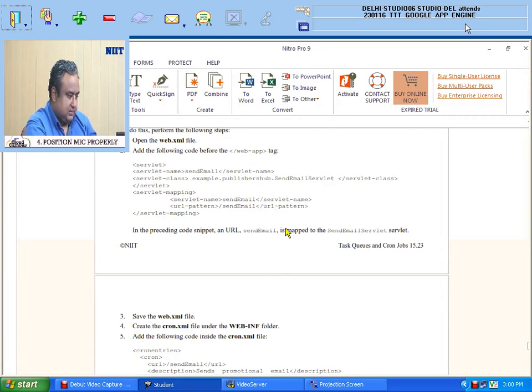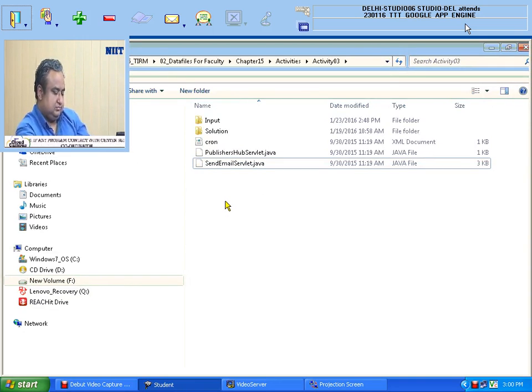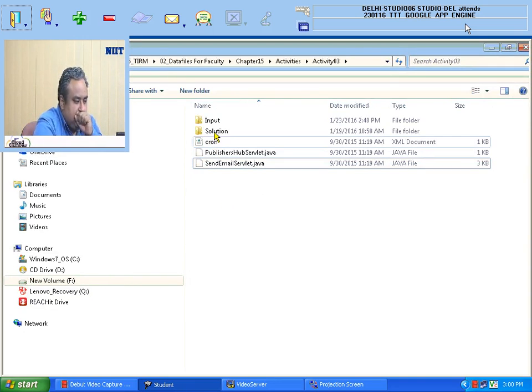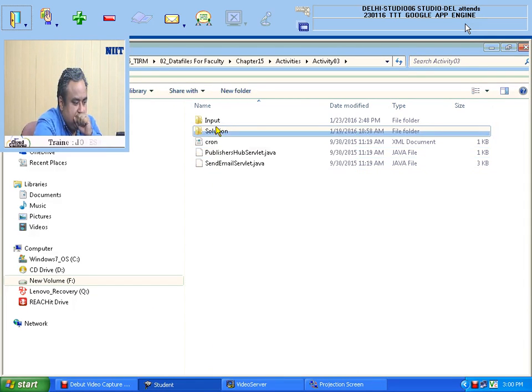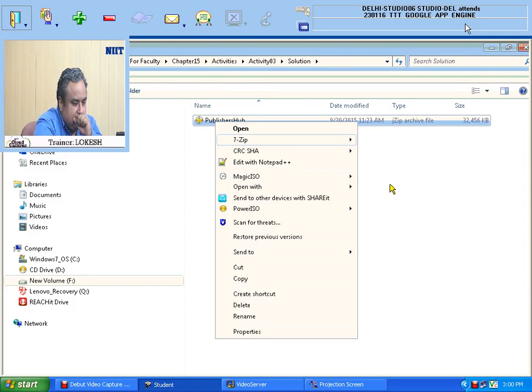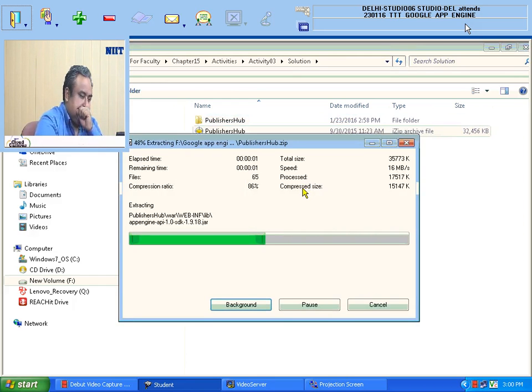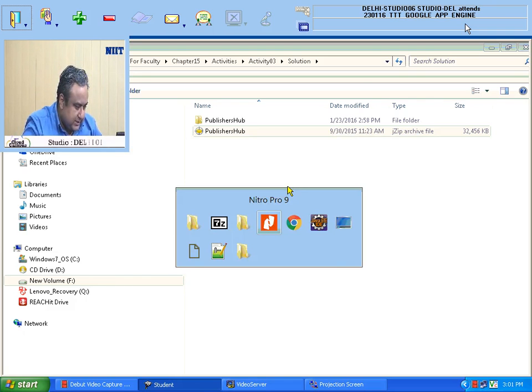Servlet mapping. The data files don't have that file, the lines which have to be pasted, and I don't want to type it right now.